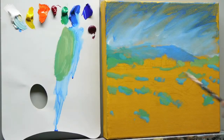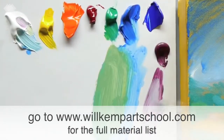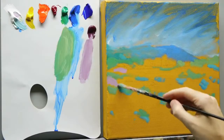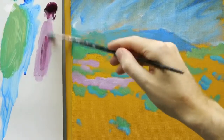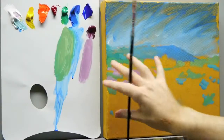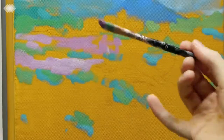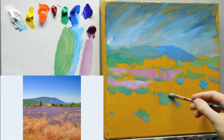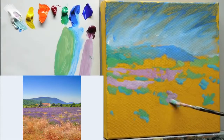Okay, let's carry on. So I'm just going to wash in some of this cobalt violet, just with some of the white. And I'm not painting it like in a block, I'm painting it more in little dashes, because then I can start to use this underpainting to come through on the piece. Because what we're doing, in terms of impressionism, is exactly what you're trying to get: an impression of what you're looking at. You're not worried about the details, you're just trying to get a general feel of it.